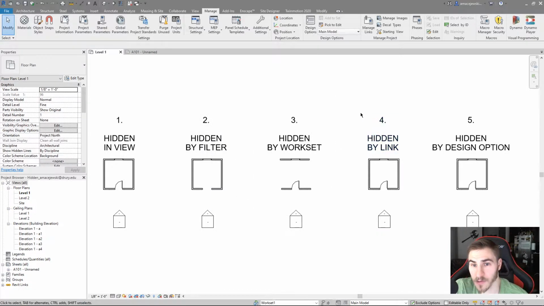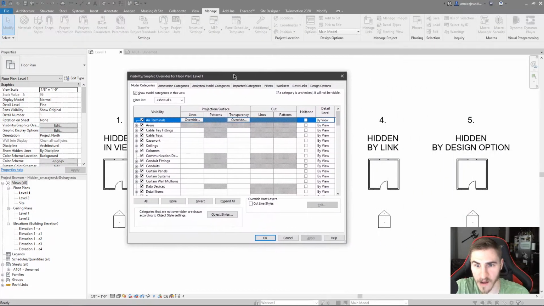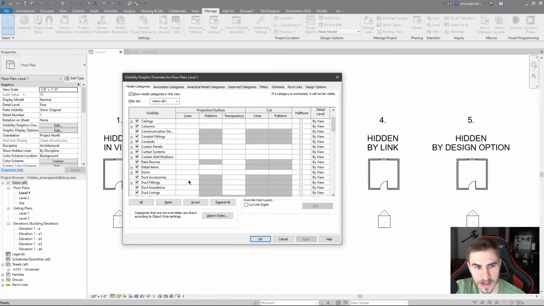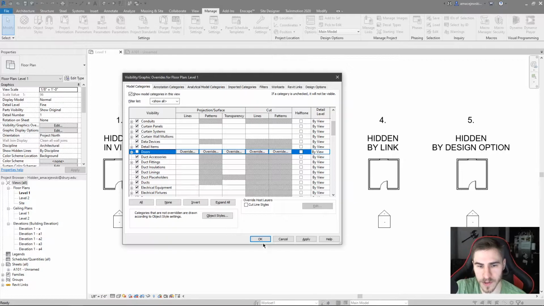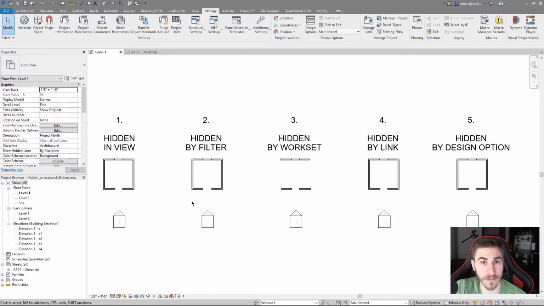It's great. Now, something we can do is, now this could be anything. If these walls are no longer there, I could have deleted them. They could actually not be in the link, and when I load it into the project, they're not actually there. It could be that I am looking at an older model and I'm expecting these new walls to be there, but I haven't actually reloaded the model from a consultant or something like that, or I haven't actually received the new model. It could be anything like that, but a lot of these things are actually something we can find within visibility graphics as well. So if I come into visibility graphics and I decide to hide all the doors, I can see that all my doors are gone. They're now hidden.